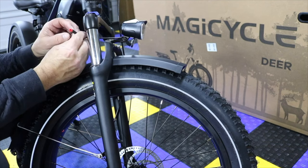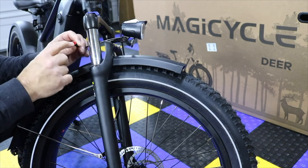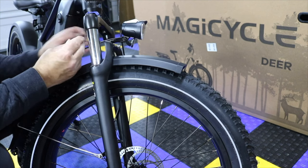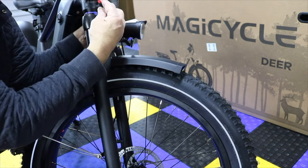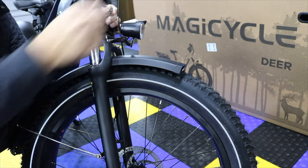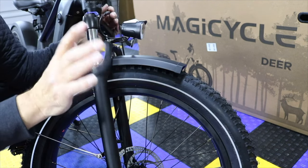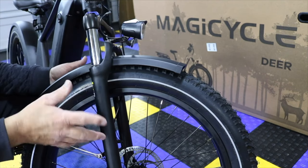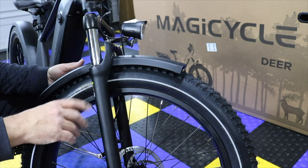Don't forget to take your plug. Look at your aligner right there. There's your aligner notch. Basically 6 o'clock, 6 o'clock, plug it in. No twisting, just 6 o'clock and 6 o'clock, and it goes in. That's all there is to assembling, guys. It's not a whole lot.